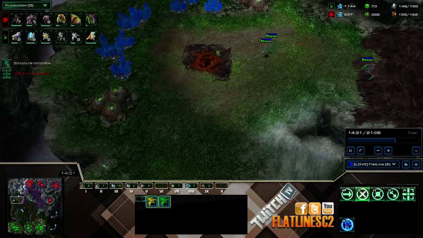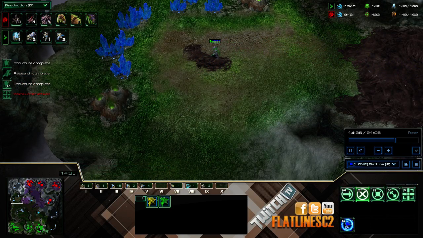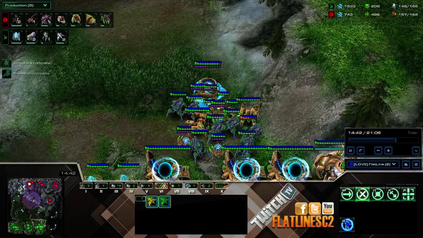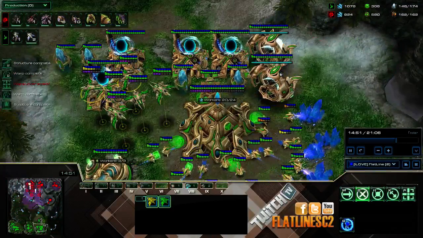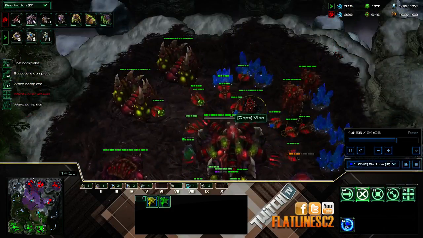So denying bases with DTs can be really, really nice. And the cool thing about having DTs is that it keeps Zerg on their side of the map. Look where they're at on this map. They are not on my side of the map, they're back at their side of the map because they have to defend this kind of pressure.